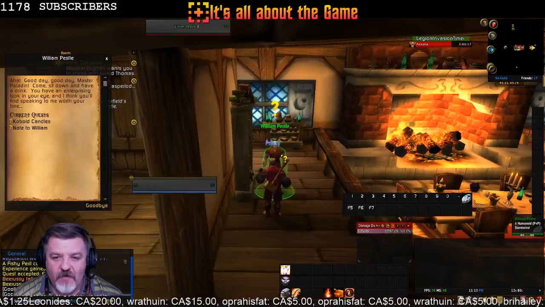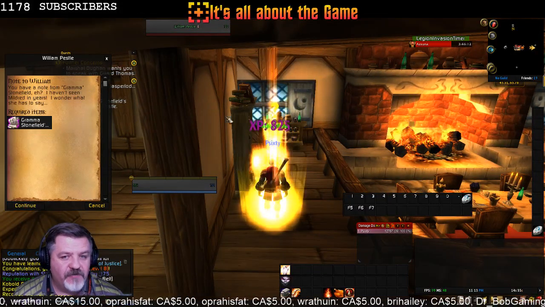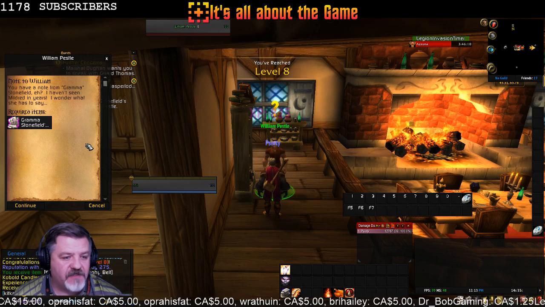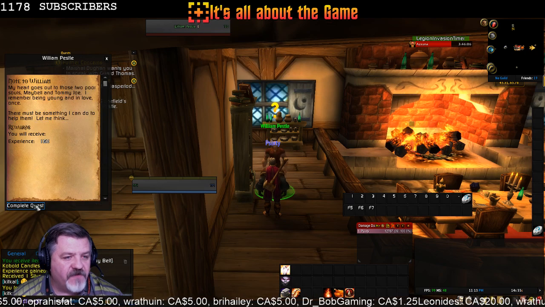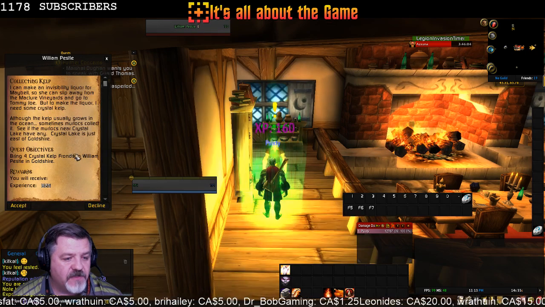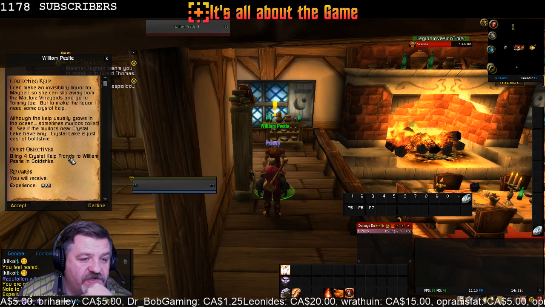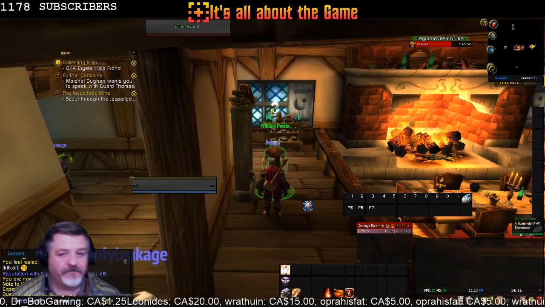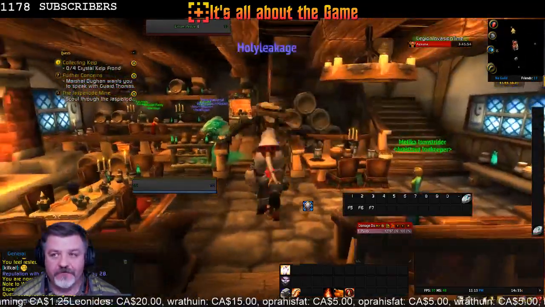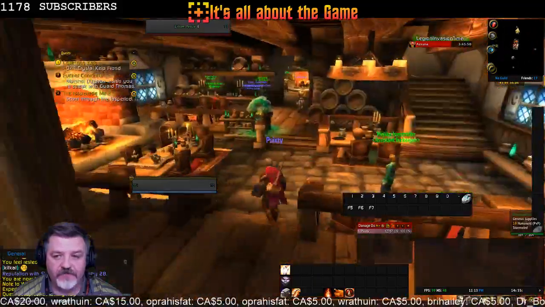All right. William Pestle. Here's your candles. Complete quest. Hey, we've hit level 8. We're cruising. Grandma Stonefield's letter. Complete quest. Bring 4 crystal kelp fronds to William Pestle in Goldshire. See you later. That we can do. Do we have another quest that we have to turn in here? No, it does not look like it.